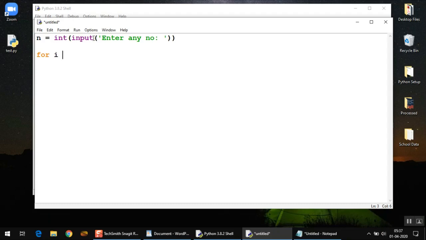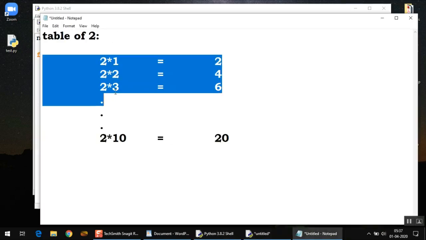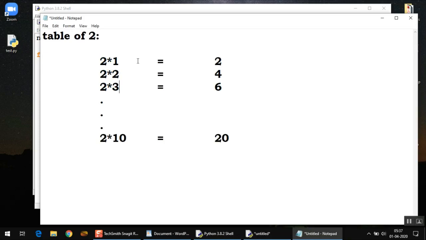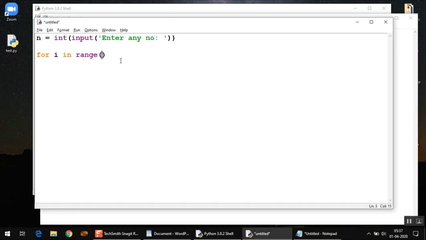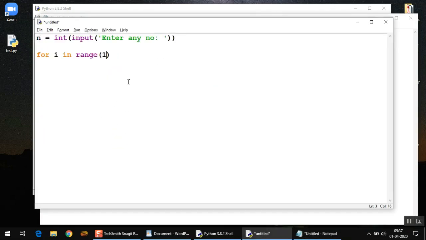In this case, I have to write in here the membership operator, and again I'm going to use the range function here. So what is my range as per this logic I had just explained? So the start value of the loop should be 1. So let it be 1, and the stop value should be 10. So let it be 11. Okay, and of course you can write step parameter, or you can skip that.